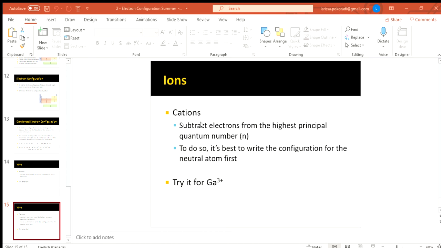Despite all of these being written somewhere in the middle, we're going to take away that 4p1 and both of the 4s's. And so if I were to actually write down what I have, argon in square brackets, 3d10. And that would be our electron configuration for gallium 3+, because we're taking away from the highest n value. That might pop back up, just FYI.